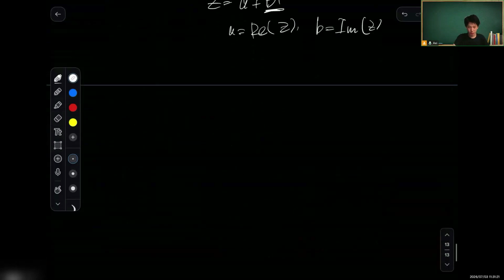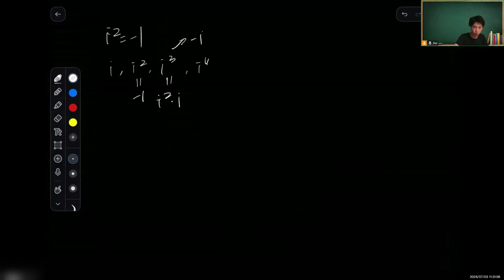Now, into the operations. For addition and multiplication, just treat i as a variable, and after you calculate everything, use i squared is equal to -1 to simplify. As for exponentiation, it is quite simple. For instance, let's just take i. i to the first degree is simply i, and then i squared is equal to -1. i to the third degree is equal to i squared times i, so it is actually equal to -i. And i to the fourth degree is equal to 1 because it is i squared times i squared. And you repeat: i to the fifth degree is again just normal calculation, i to the fourth degree times i, so i to the fifth degree is i again.